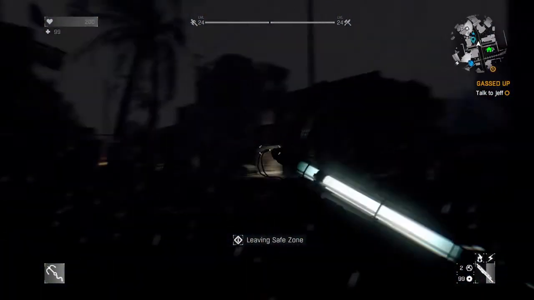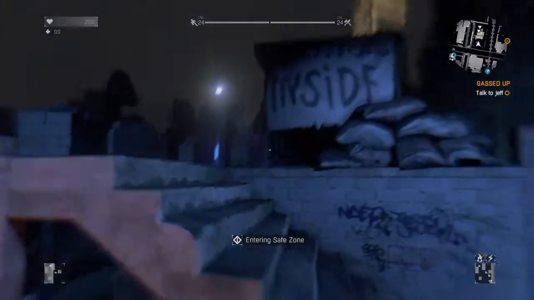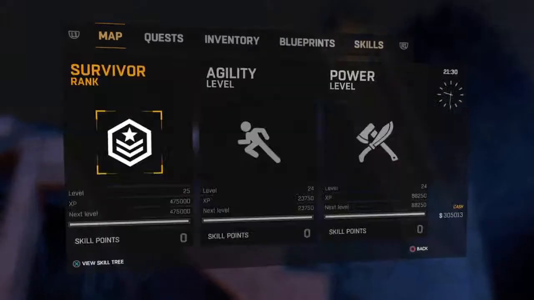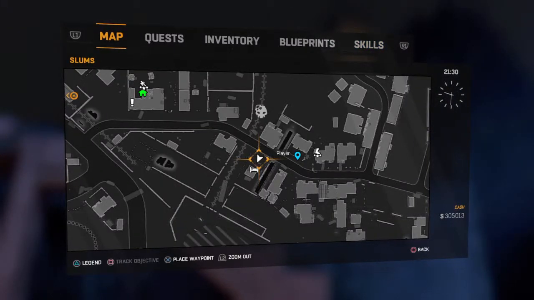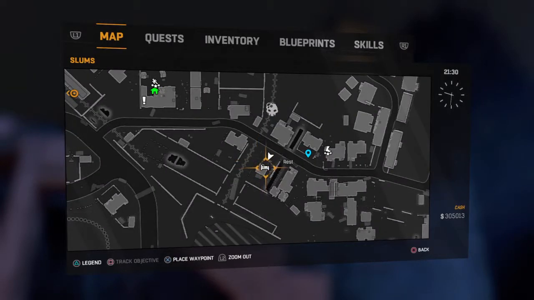I'm going to be showing you guys how to get unlimited agility and survival points. Right now, let me show you the map where we're at. That way you'll know. Look for that. If you'll look closely, we're at this house right here.